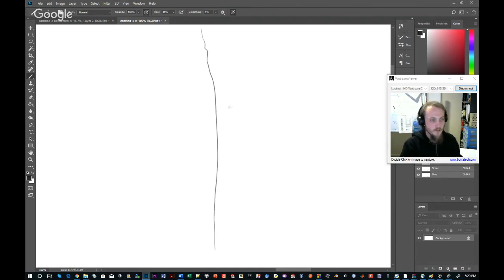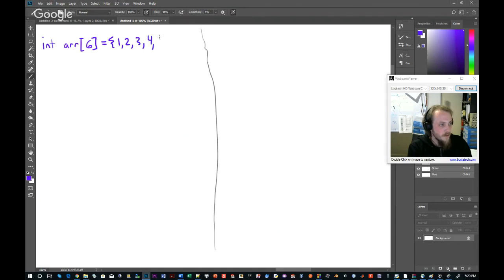All right, so I'm just going to do this with standard arrays. I'm not going to bother with malloc because I want to be able to use initialization. So I'm going to create an array and let's make it not too big. Let's go 6. And it has the values 1, 2, 3, 4, 5, and 6.